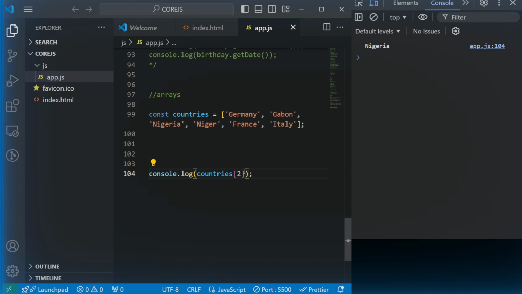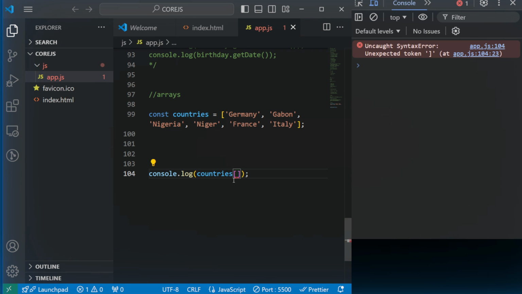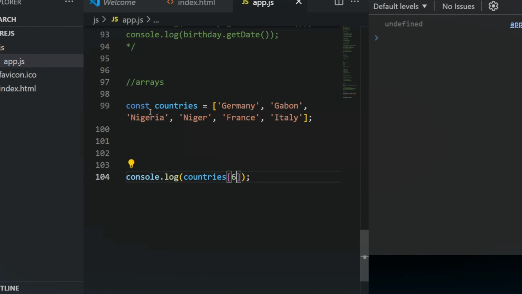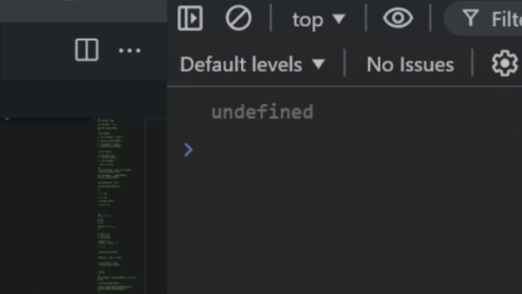So if we go back to the list of elements in the array, you can see that we have 0 to 5. So you can only use up to 5. What if I enter 6? If I say countries, square bracket, and then 6, what do we get? You get undefined, which means that the 6th element in the array was not defined. Okay, so this is how we can access elements in the array, and when you try to access an element through an index that is not initialized, you get undefined.